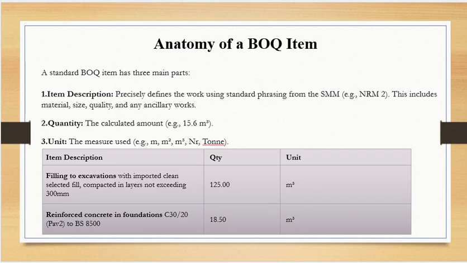Now, if you don't mention it, each layer must be compacted. So it's not like, okay, I did 300 millimeters, now I'll go and sleep and come back and do the other. No. 300 millimeters, then you compact it. Then another 300 millimeters, and you compact it. Get the idea? Clear or not?